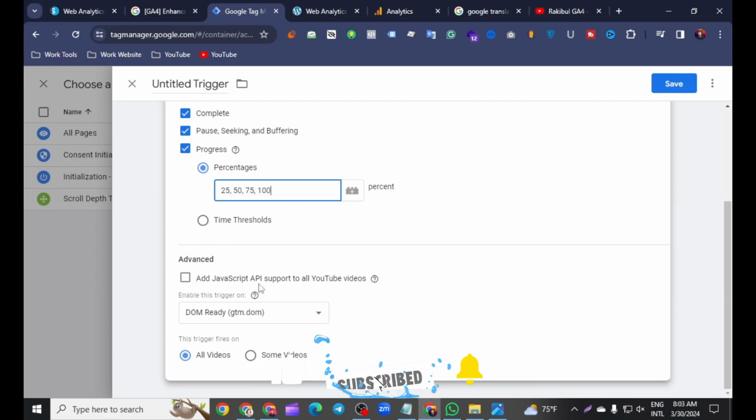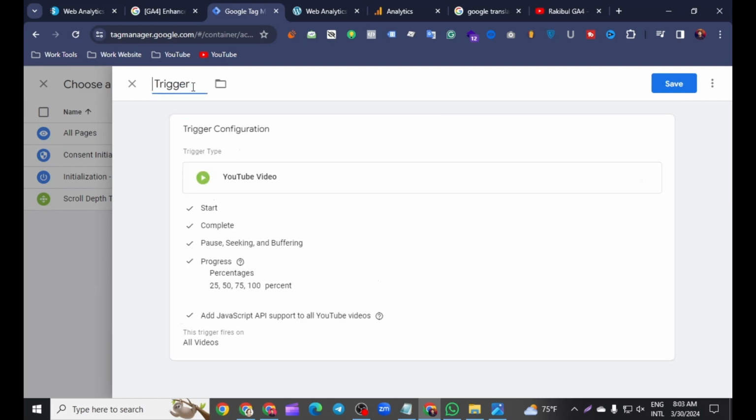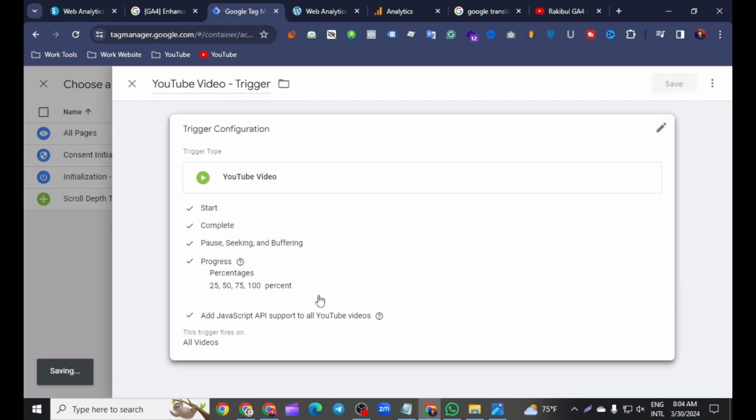Add JavaScript API support to all YouTube videos. Just click it and write the name YouTube video trigger. Okay, and just save it.